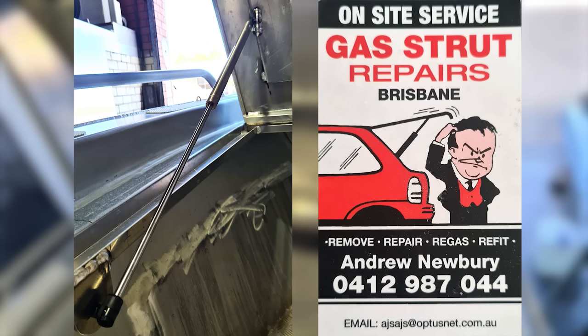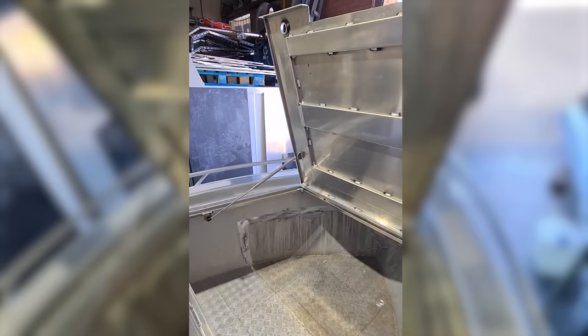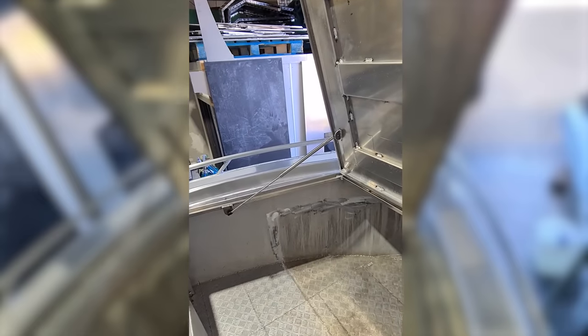With the majority of the fabrication work completed on the casting deck, I had Gas Strut Repairs Brisbane come out to Riptide and let us know where to weld the mounting points for the large stainless steel strut. He then gassed it on site to suit the weight and height of the lid before installing it.